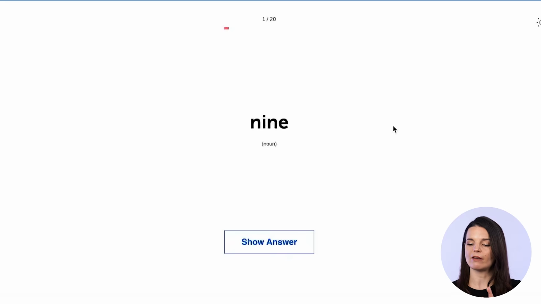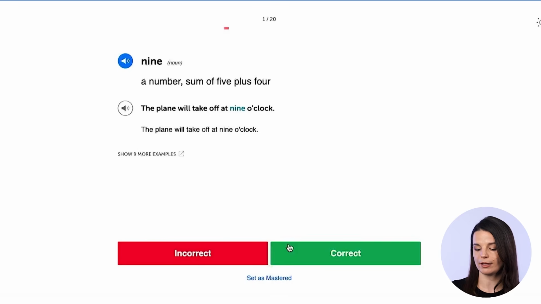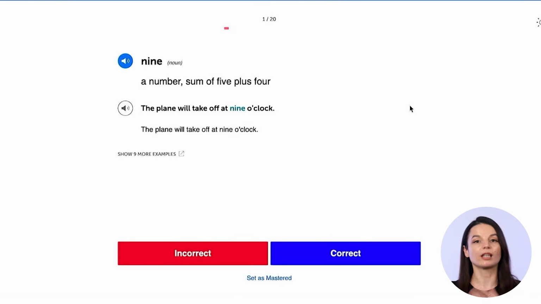First we have 9, the word 9. This is obviously the definition of something. 9 is as in the number 9, the number that comes after 8 and before 10. When you think you have it correct inside your mind, or maybe you say it out loud, you can click on Show Answer. Once you do this, it will give you the answer.